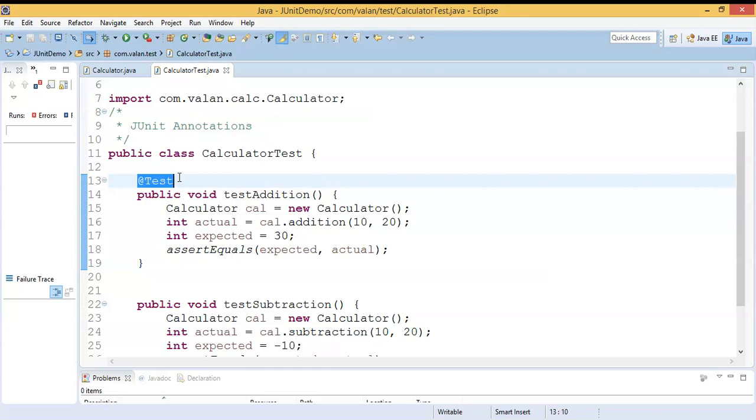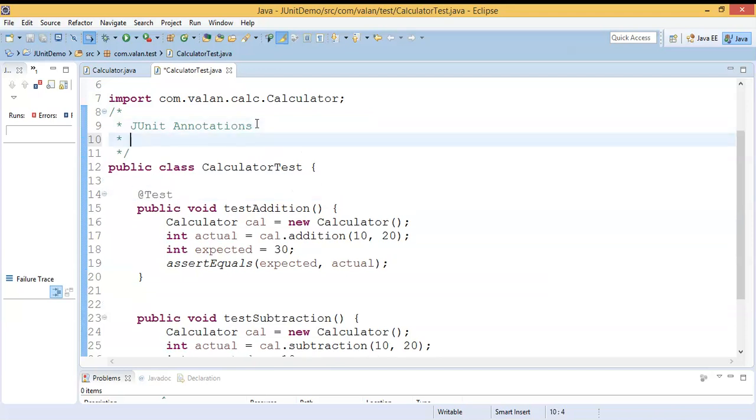Now in this video, I'm not going to explain how to write the test cases or how to run the test cases. Yes, already we have discussed that in our previous video. In this video, we are going to concentrate on the JUnit annotations. Already we have discussed the @Test annotation.